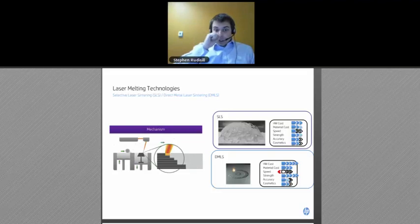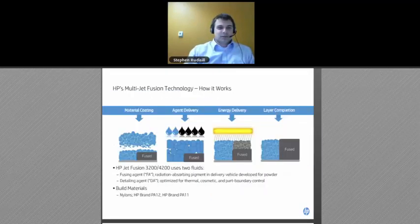And so this also works for metals. If you use a metal powder and a higher powered laser, you can get higher melting temperatures, and that allows you to produce metal parts. But the technology is pretty much the same. Now, I bring up SLS and DMLS last because they're probably the most similar to MJF. We use a very similar powder handling system. That system with two buckets, a powder supply and a powder bed, we're using very similar materials and a very similar system as far as powder handling.